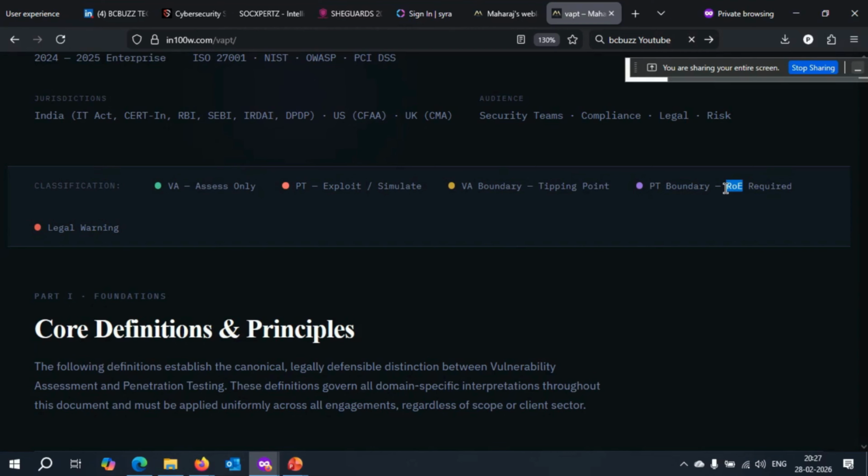For example, you may have a website with a dozen subdomains, and the client says please exclude the finance subdomain and, for example, the payment subdomain, something like finance and legal.